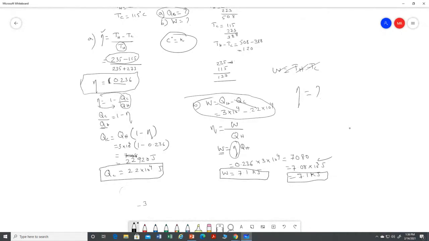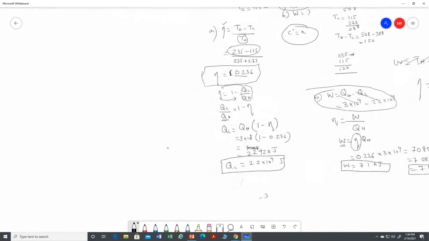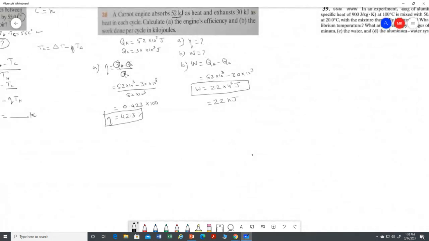Doctor, in the previous example, if I use this formula, the value over QH, it will give me the same answer. Yes, you will get the same answer, because all the information is related to the energy. My work done is equal to eta multiplied by QH. Work out the answer. You will get the answer for sure. So if you give me the temperature, I can solve it in 2 ways. Yes, my dear, if the question has only the temperature or only the energy, you can go for this formula. But if the question has both the temperature as well as the energy, you should be very, very careful. Clear? Okay. Thank you, Doctor.